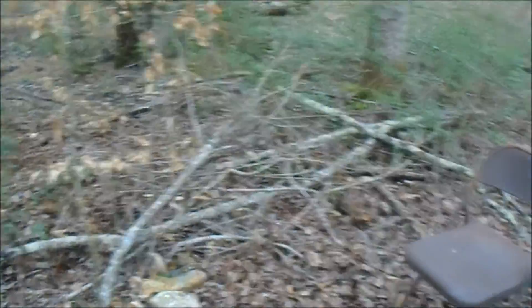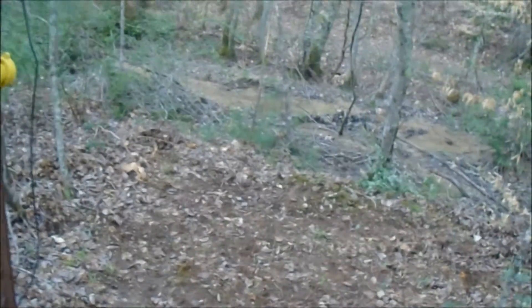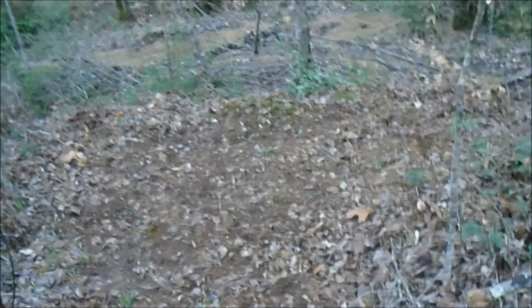Nothing really special about the fire pit, just a circle of rocks. I got all that wood over there that I can burn — there's a lot to burn. There's the fire pit, pretty good size, hopefully big enough for me. Back here you can kind of see how it scrapes the leaves back — this is where I plan on putting the tent. It's a little uneven, more uneven than I'd like, but you just got to kind of feel with it. Back here is the creek I was talking about, just a little creek behind the house.